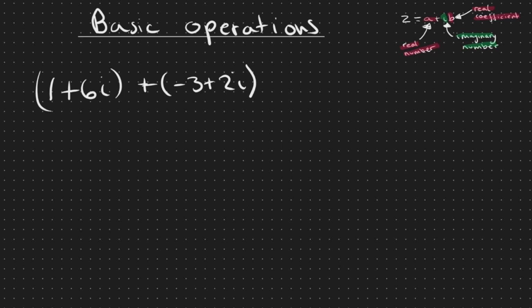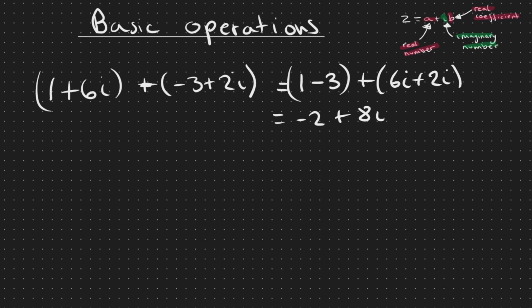So again, here what would we do? Well, we would first add the real parts together. So here you can see that the real part of the first one is just 1, and the real part of the second one, we're adding minus 3. So we're going to put minus 3. And what is the imaginary part now? We have 6i. And to that we have to add 2i. So if we then actually calculate this, 1 minus 3 is minus 2, plus 6i plus 2i is 8i. There you go. It's that simple. Your answer is minus 2 plus 8i.